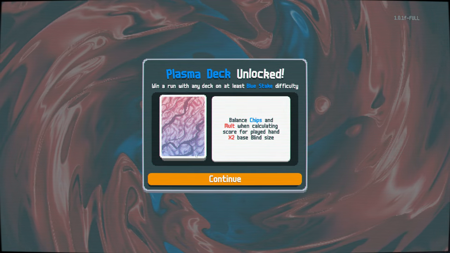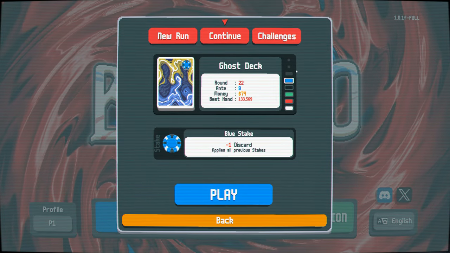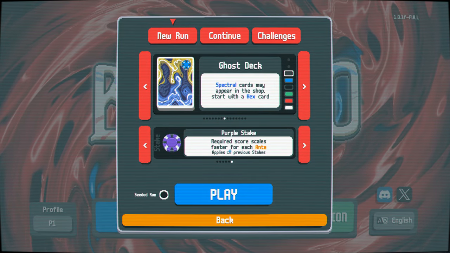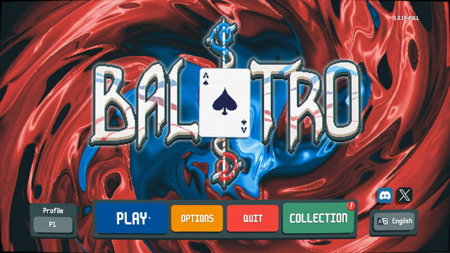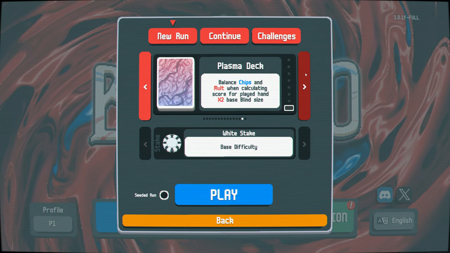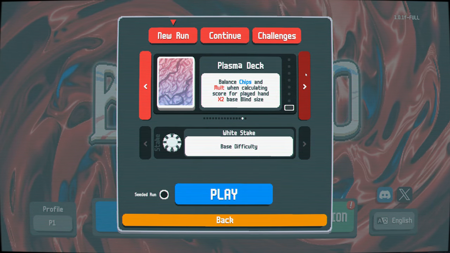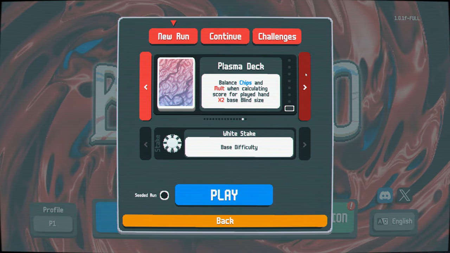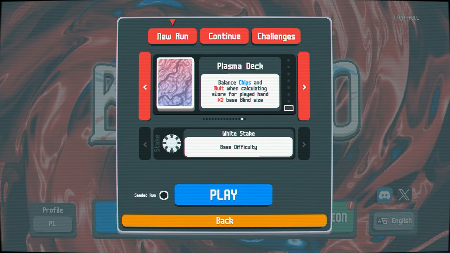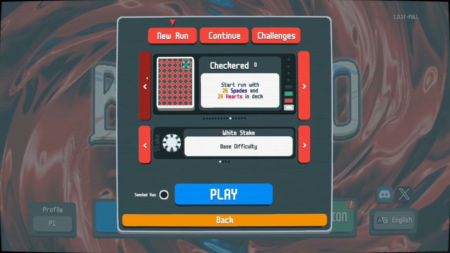This deck is interesting. I haven't really figured out the best way to play with it, but it's pretty neat. Yeah, geez, that gets harder, that one. Okay, hang on. So, it works really weird. It balances out chip and multiplier values. It's kind of hard to calculate what hand works. Like, I haven't really figured it out properly yet. I haven't played much with it, but it's a weird deck.